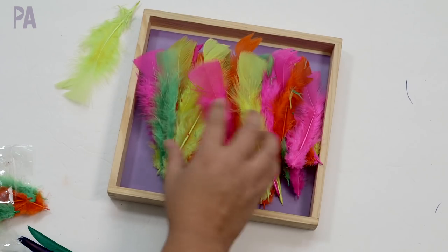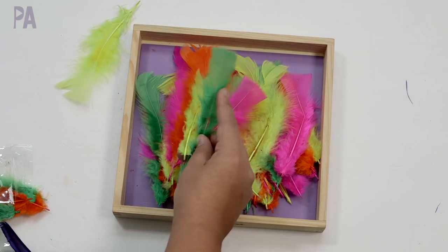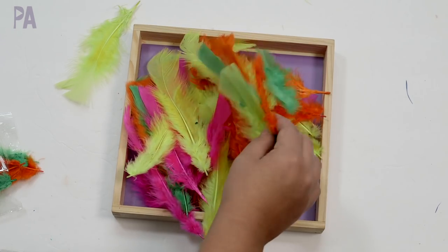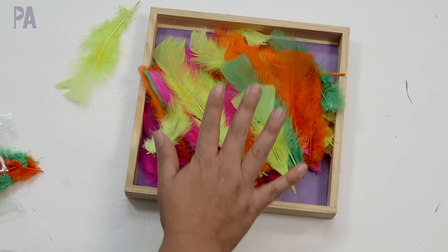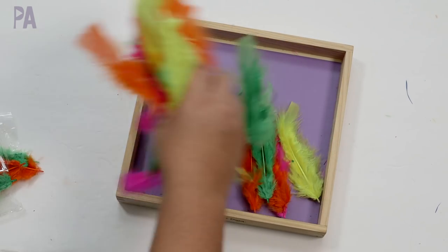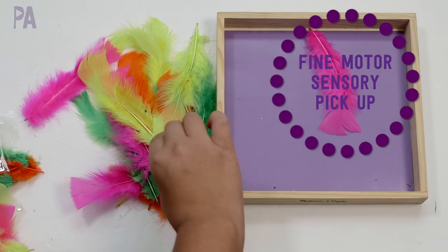The package of fluffier feathers is perfect for a sensory bin just because they are soft and really fun to touch, and they're not as stiff as the other ones. You can make it into a sensory bin just for something fun to touch, or you can hide things inside the sensory bin. I'm just using a container here, but most sensory bins are a little bit deeper, like a shoebox size. This is a perfect activity for toddlers when supervised, and for preschoolers. If you'd like to make this more of an older-child activity, combine it with a fine motor tool like these tweezers — now it's picking up the feathers and putting them inside the bin.